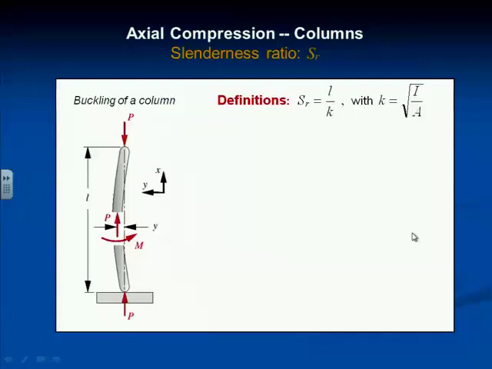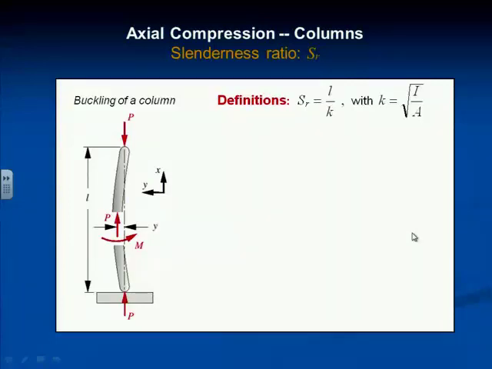One of the factors that determines whether the column is prone to buckling or not is something called the slenderness ratio. It means just what it says. Is this slender like this noodle or fat like me? You can't buckle me. No, not a prayer.